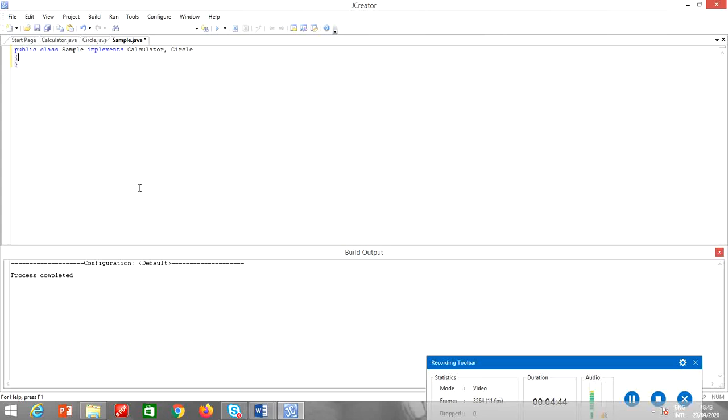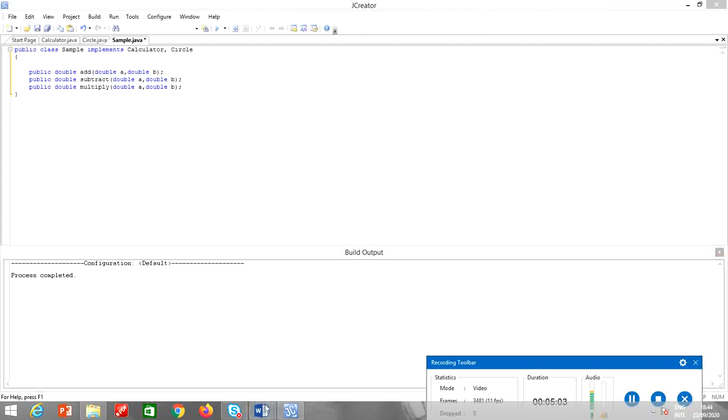Now since this class implements both the interfaces, I must provide an implementation to the methods. So let me provide the implementation to the methods of the interface calculator. I'll just write over here.